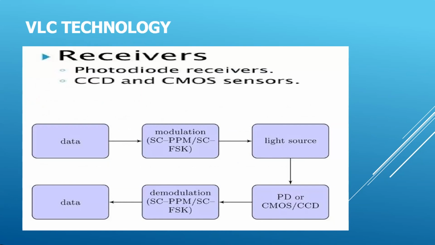Photodiodes are normally used as VLC receivers. The size of commonly used photodetectors is on the order of centimeters, which is sufficiently large to achieve space diversity for the VLC signal, thereby mitigating multipath fading. So this is the basic block diagram of a typical VLC system. Madam, next slide.